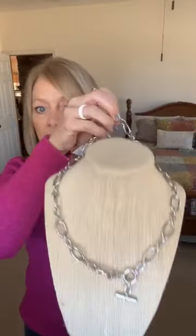Another necklace you can do that with is the Influencer necklace. I'm still learning the names, but you can get the Influencer necklace as one of your half price items. It comes in gold and silver - it's a chunkier necklace and it is so pretty. It's on sale for $42, but you can get it as your half price item for $21. I told you this stuff was affordable - and it is high end quality, nothing like I've seen before.